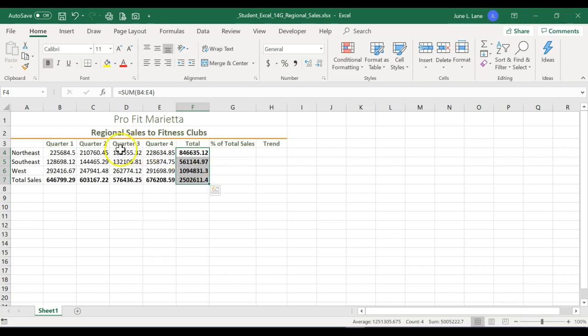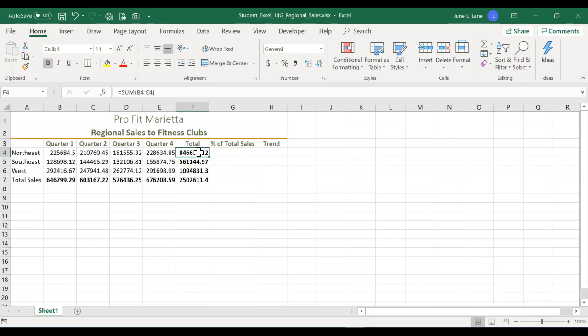All right, so again, I want to point out to you that when we copy the formula down, it's going to be relative to the contents of that row, right? So we refer to that as a relative reference. A little later on, we're going to create a formula to calculate the percentage of our total sales, and we're going to be using an absolute reference. All right, so I want to just point those two things out to you.